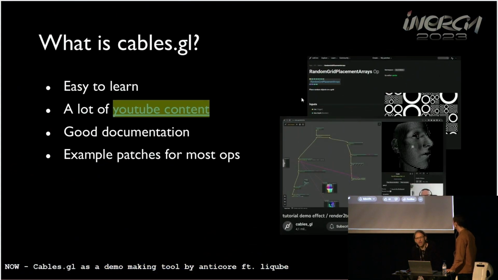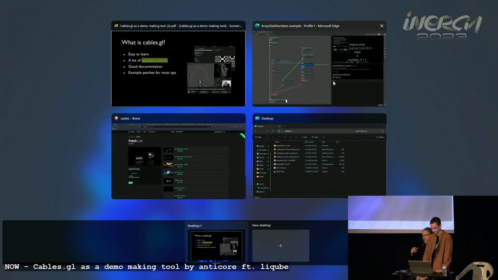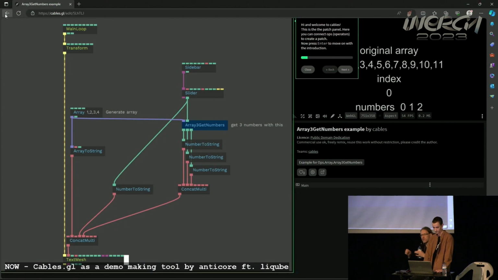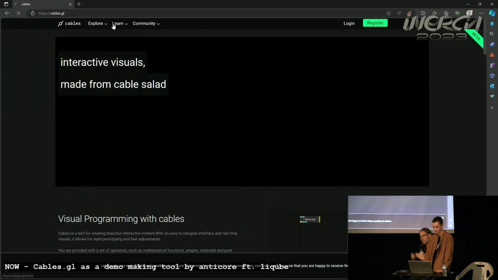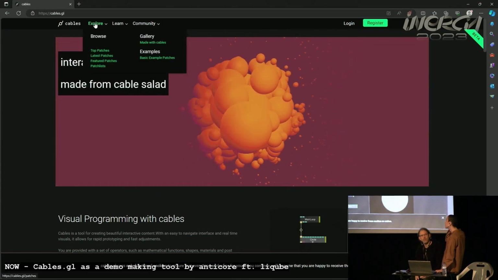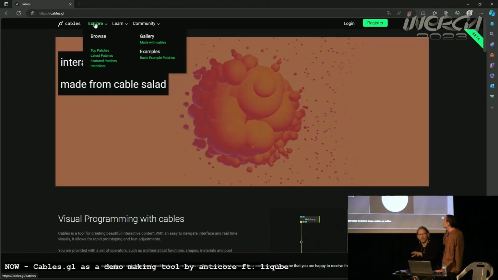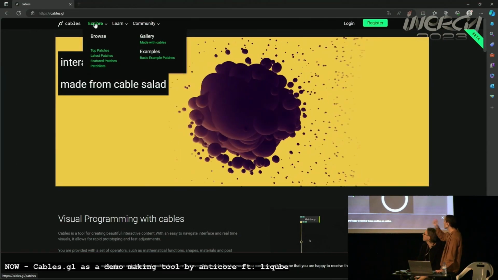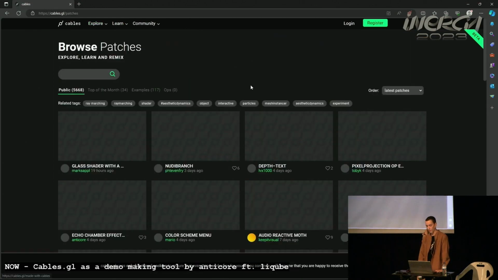I have to add something though. I was new to Cables, I was introduced to it by Anticore, and you should definitely try to open up existing demos, even small ones, and look at how a certain effect works in that demo. The examples are good, but when you drop into it, you think, okay, I connect nodes. It's not that straightforward because some go up, some go down. It's not like everything flows in one direction. So it's good to just look at the demo and go like, okay, there's a scroll line there, I want to do this. And for that there is this menu here, Explore, where you can browse Cables users' patches.